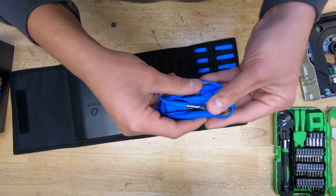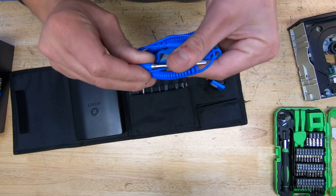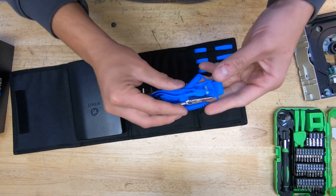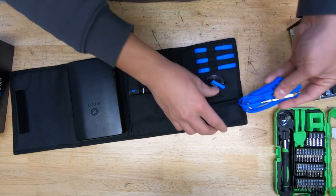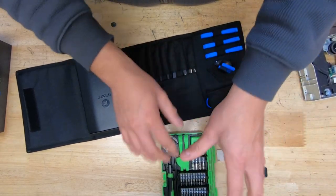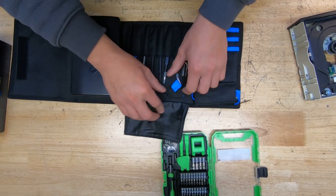You got your magnetic strap, which I've never used these. I hear you're supposed to use them, but I mean, it couldn't hurt to use it. I've never used it, never had an issue with it. Thinks like it would more get in your way than anything. The other one does not come with it, but if it doesn't have it, in my opinion, it's not a big deal.